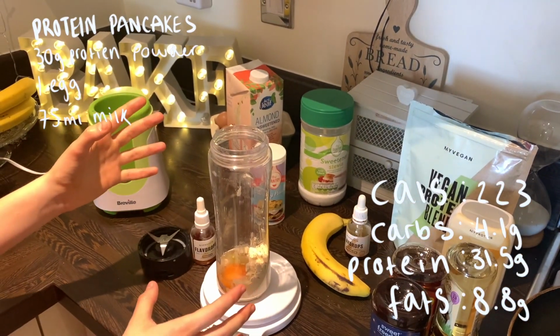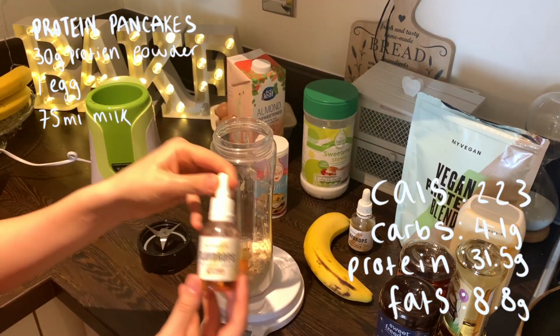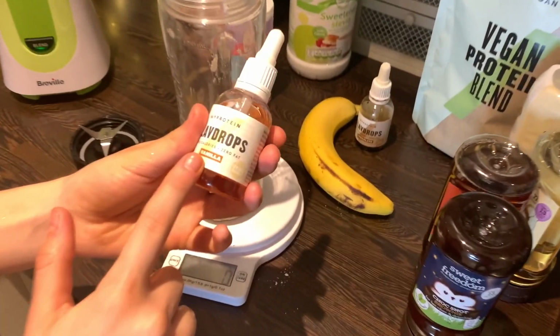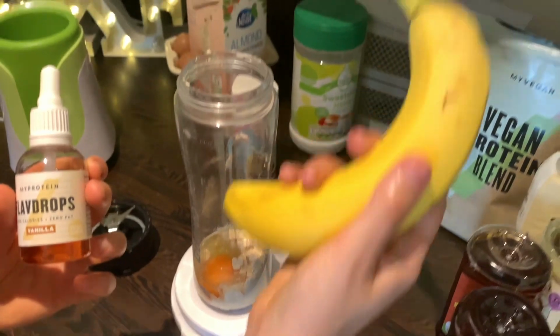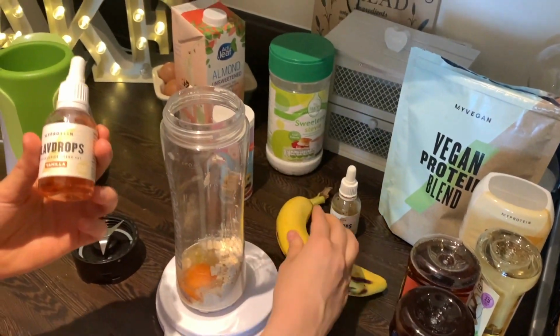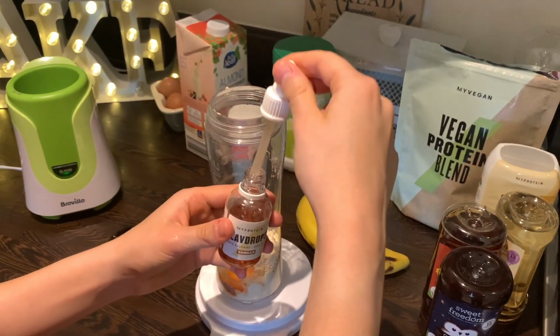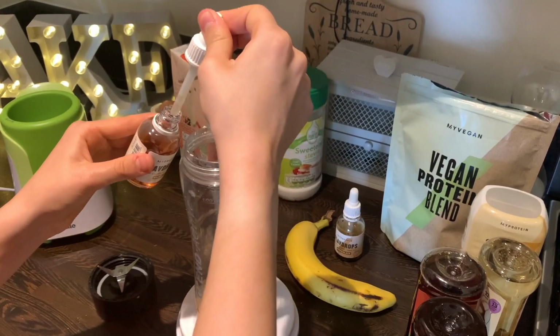So then next is where you add your sweetener. You could either add a banana, but today I am going to be adding some My Protein flavour drops. These are 0 calorie, 0 carbs, 0 fat and everything. So if you do want to bulk it up with some more calories and carbs, I'd go with a banana. But if not, just go with these flavour drops. I'm going to be adding about 2 little squirts in, like so.